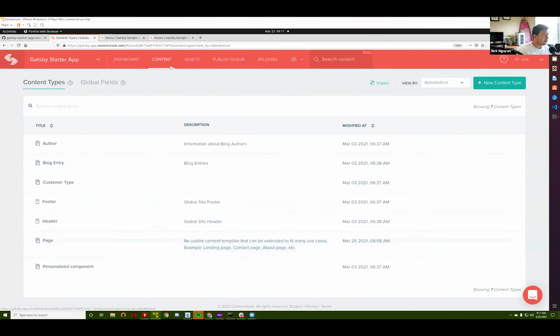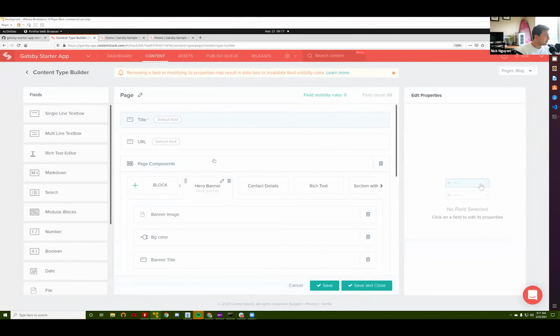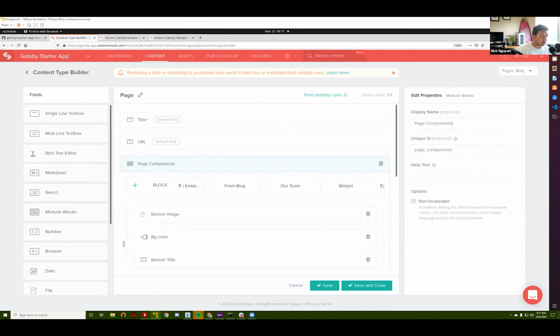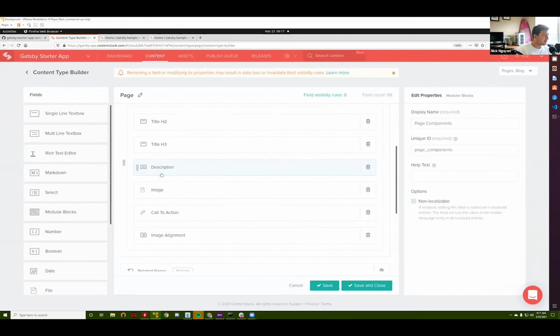Perfect. And Cecilia, if you navigate back to the content tab, generally we would hop into the page section, but for this we're going to go over to the right-hand side, and you should get a dark highlight bubble. If you click on this, it'll say edit content type. This is the overall layout for a page and the page builder. Go down to the page component section, and you'll see the arrow on the right-hand side. Keep clicking next and it'll take you all the way to the custom section, and yours shouldn't have description or image.